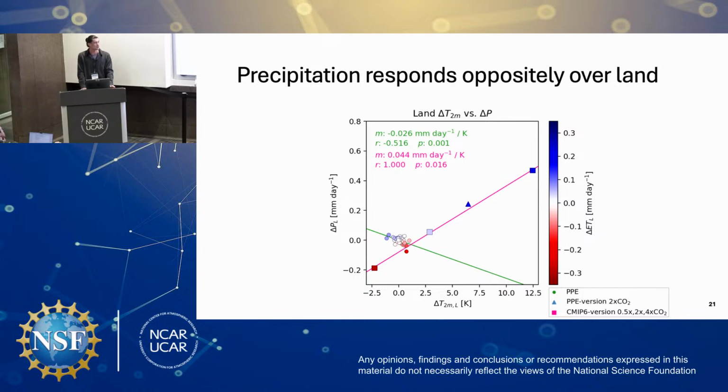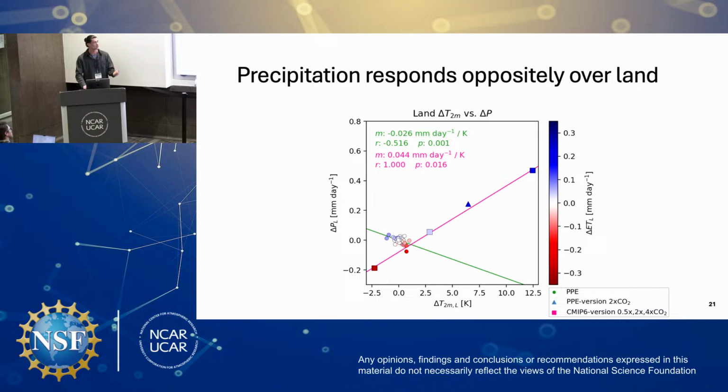I just want to pause here to note that in the atmospheric sciences community, the relationship in the CO2 forced simulations is not new. It's well known and expected. However, when you have those evapotranspiration-driven temperature changes, you have the opposite relationship. When you have warming due to evapotranspiration, you have a decrease in precipitation, which is in a completely different regime than in the CO2 forced simulations.